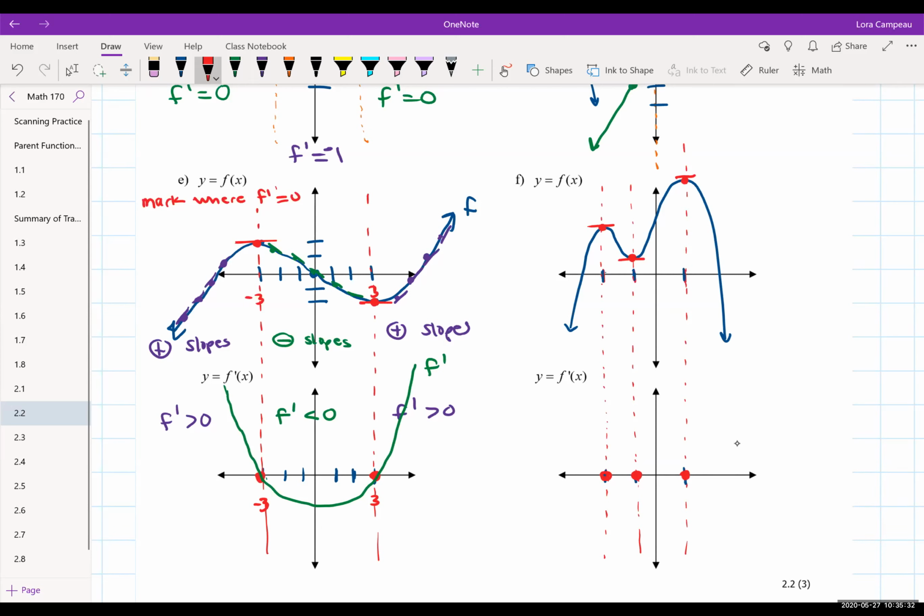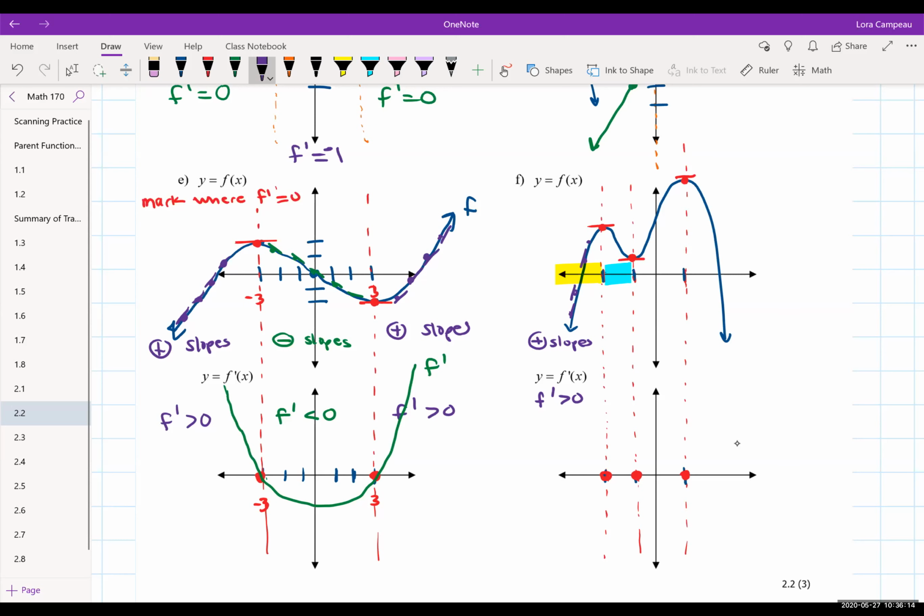Now what we want to do is go through each region, and I'll alternate them just so that we can see and inspect them. If I look at the region to the far left, the yellow region, for all the x values, if I were to look at all their slopes, it appears no matter what we do, when we draw the slopes, we should have a positive slope. So this is where we would mark f prime is greater than 0, or on your line, you can say positive slopes if this helps you. Sometimes writing English is a lot better.